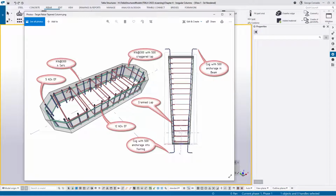And on the two edges, he's calling for 5 N24s each face. These 5 bars are in the corner, except for this middle one. There's a big edge here, so we have an extra one in the middle, and it's mirrored on the other side. In terms of the vertical cut down the center, at the top he's asking for a cog with a 500 anchorage to the beam. So from the top of the column, 500 and then cog. There's probably a beam of some sort supported by the column. Down the bottom, he's also got a cog with a 500 anchorage into a footing, so 500 again and then cog into a footing.